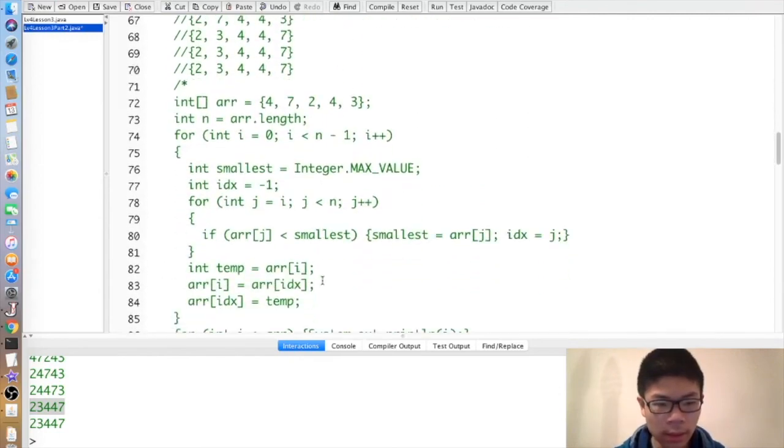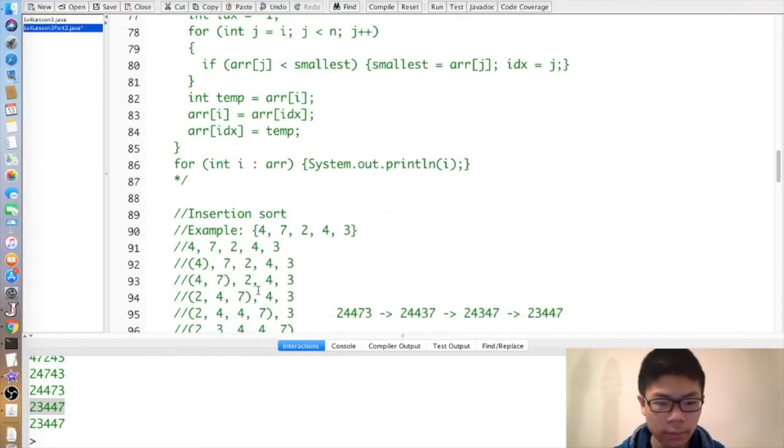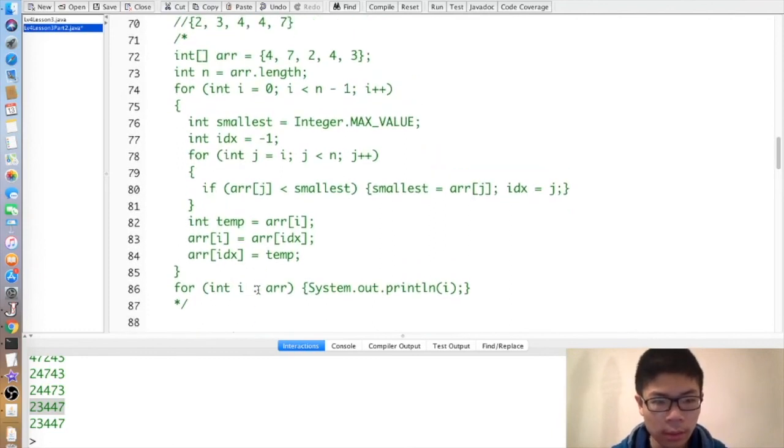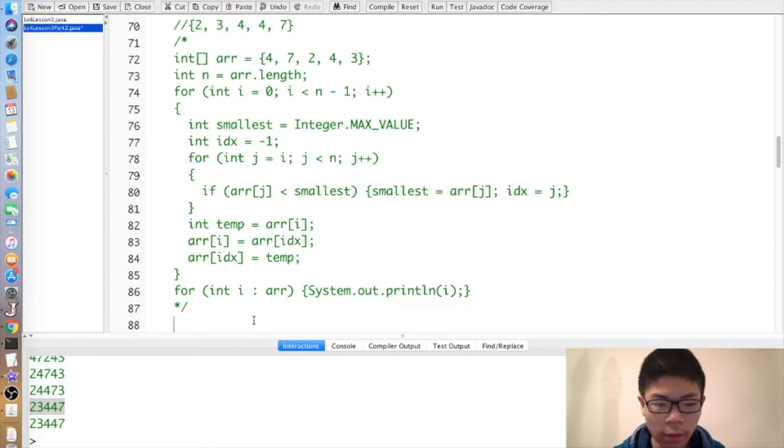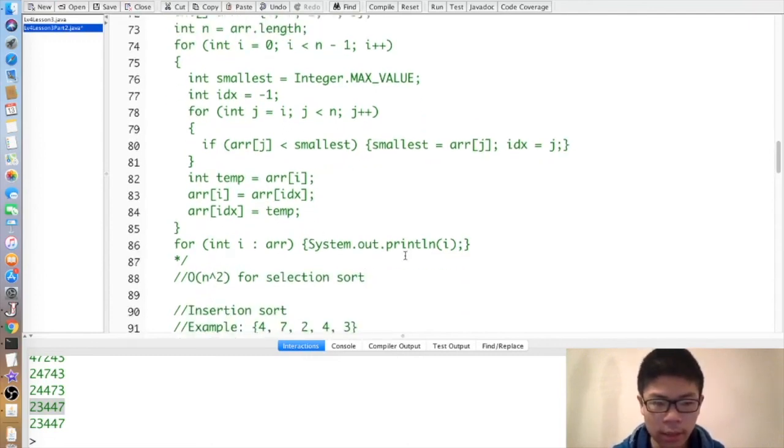Next, let's take a look at selection sort. So basically selection sort, the outer loop again runs n times, and the inner loop runs n times because we need to search for the smallest element. So then overall, selection sort is O of n squared again, quadratic time basically. And again, it can't sort arrays of length, say 500,000.